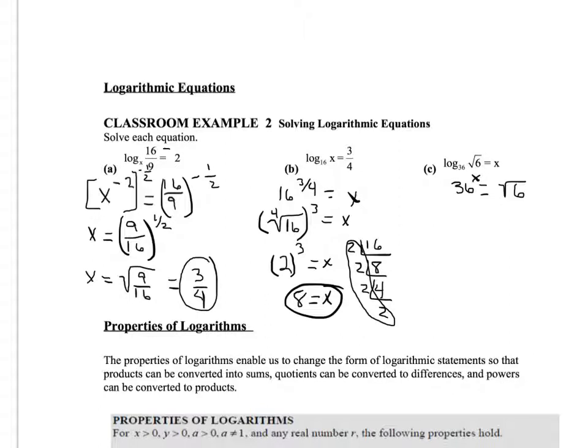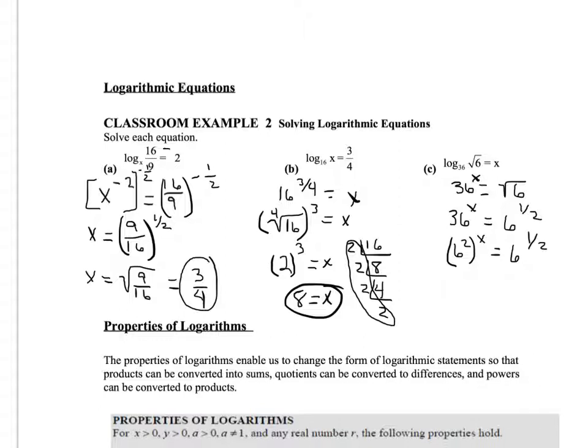The problem I have is on the right side there is a radical. So I need to rewrite that with a fractional exponent so I can have a base of 6 and it's raised to the 1/2 power. And I know it's raised to the 1/2 power because it was a square root and that was an index of 2. Now, if I look at this, I have 6 as one of the bases, 36 as the other base. I can rewrite 36 as 6 raised to the 2nd power. If I do that, I now get this equation.